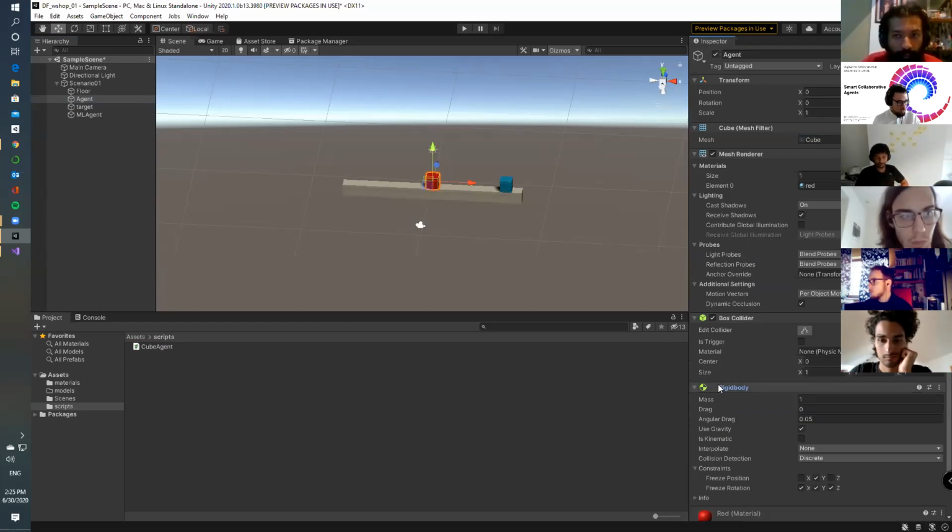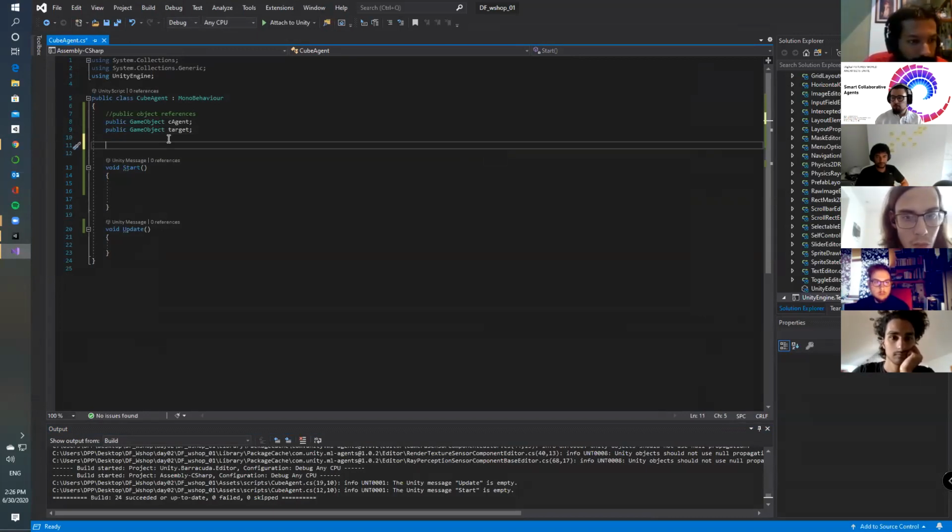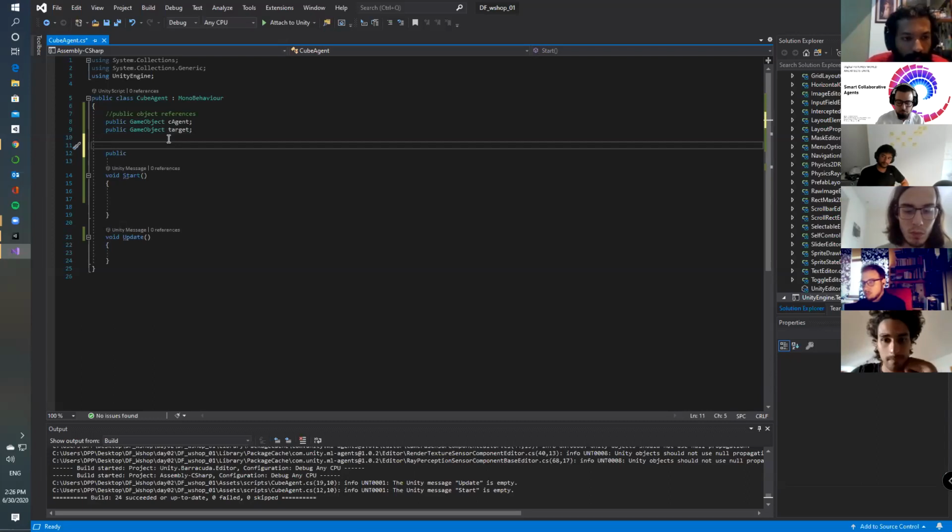So one thing that we want to do is go back to our script, and we want to make a reference to that component. Basically we need to read things that are inside that rigid body, because we will detect, for example, collisions. We will do that later. We will do one thing. We will first add a parameter.